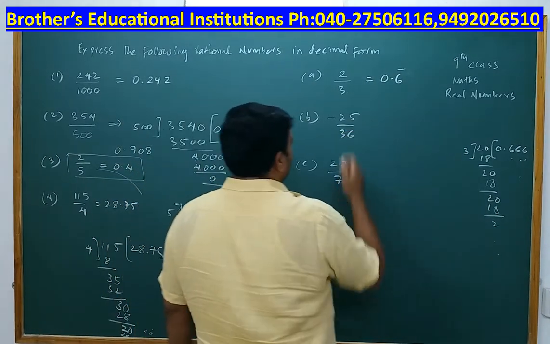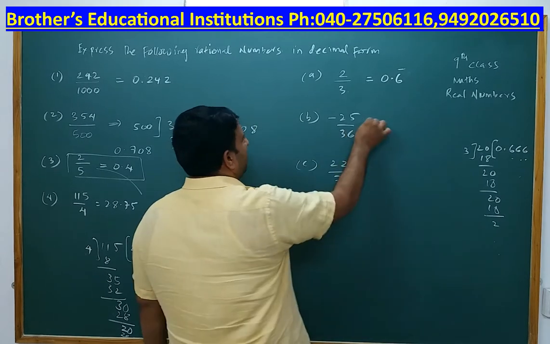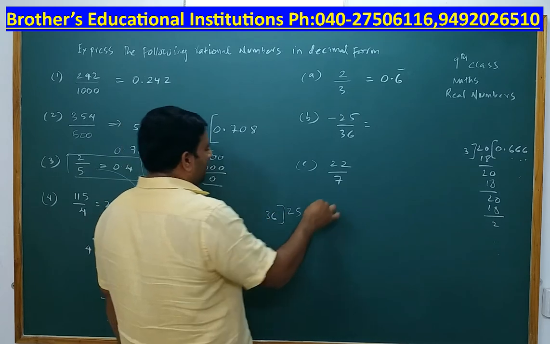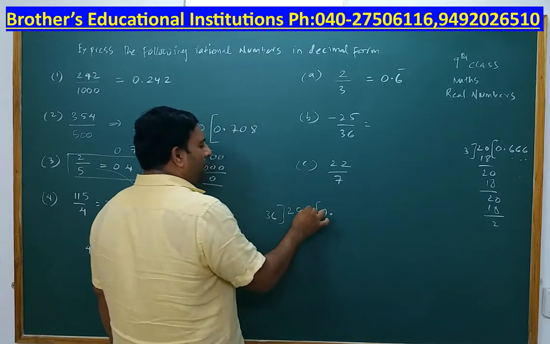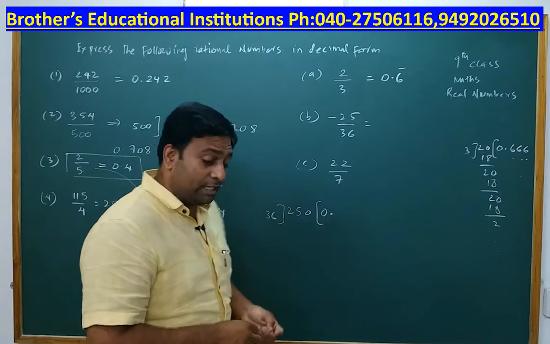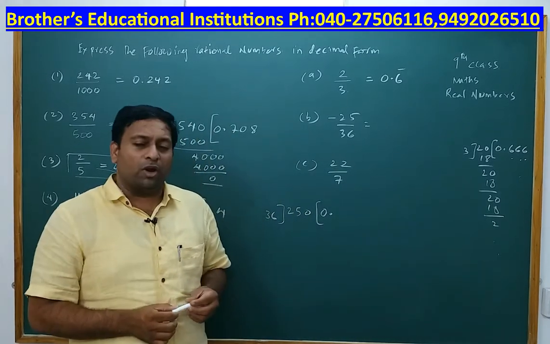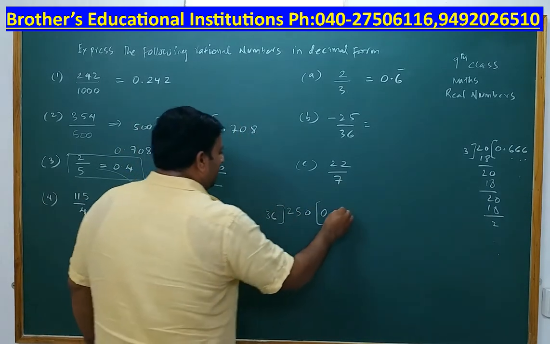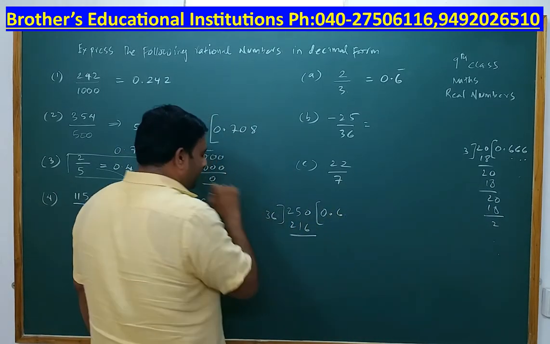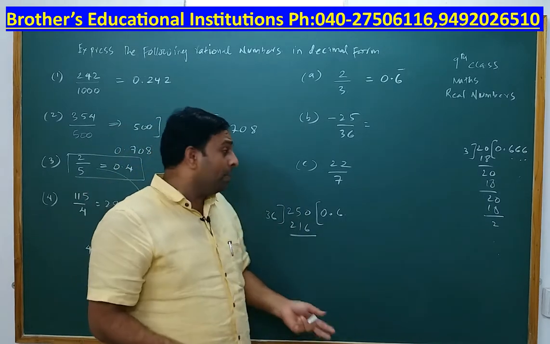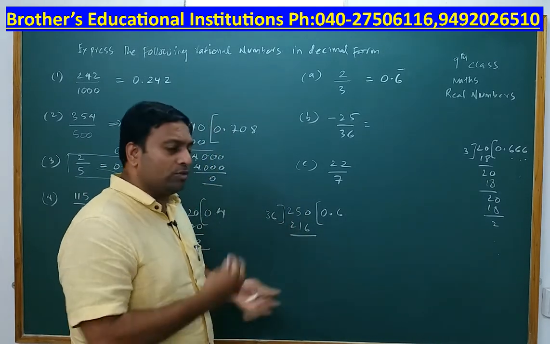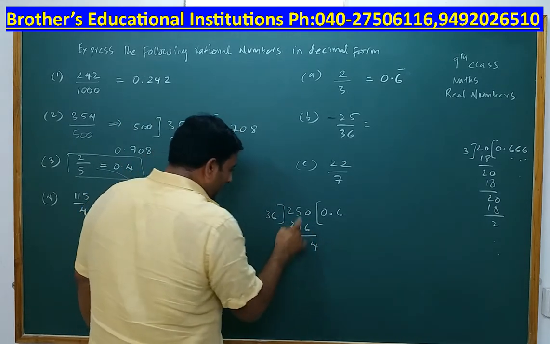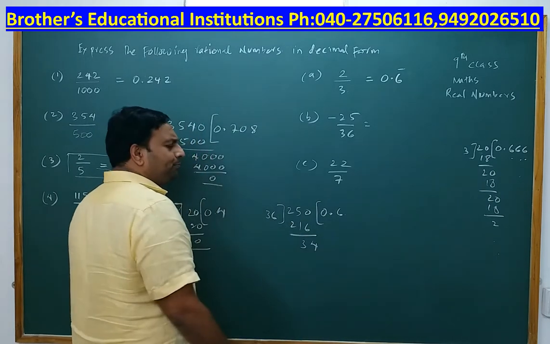Let us take into consideration 25 divided by 36, where a minus sign is there. Let me write the division here. 25 divided by 36. Can you divide? Not possible. So you will introduce 0 point with a 0. Now 36 1s are 36, 36 2s are 72, 36 3s are 108, 36 4s are 144, 36 5s are 180, 36 6s are 216. I am doing that because I know the 36 table, but you need to always check how many times it goes. So the remainder is 34.